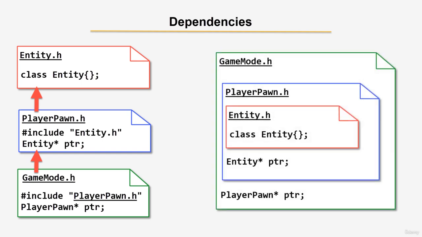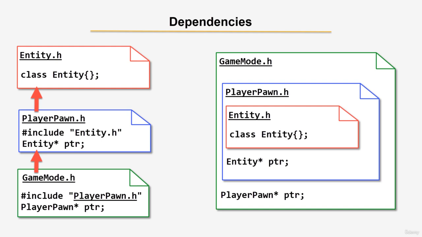To the right, we can see the sort of representation. As discussed in the module C++102, including a file basically copies and pastes that file. So for the game mode, because we are including the player pawn header, that includes the player pawn header, but it also includes the entity header and the entity header contents. The point of this demonstration is we are not using entity in the game mode header. We do not have a pointer to an entity in the game mode. We are not instantiating entity in the game mode. So it is unnecessary for us to include the entity header in the game mode header.